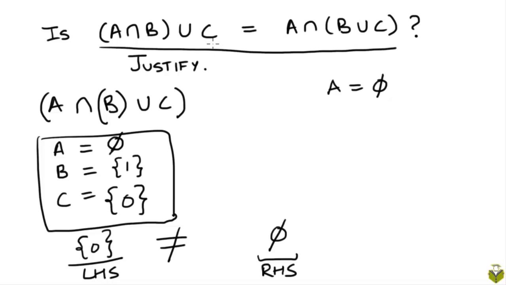These two sets are not the same in all circumstances. Of course, they could be the same in some circumstances. For example, if A, B and C are all equal sets, then the left hand side will be equal to the right hand side. But when such a claim is made in general for arbitrary sets A, B and C, this equality must hold for every possible value of A, B and C for it to be true in general. Even if there is one counterexample for which this equality fails, we would say that this claim is not true in general. And we have come up with such a counterexample.